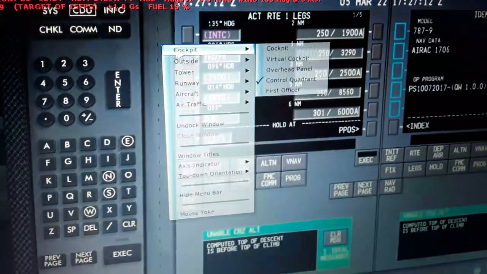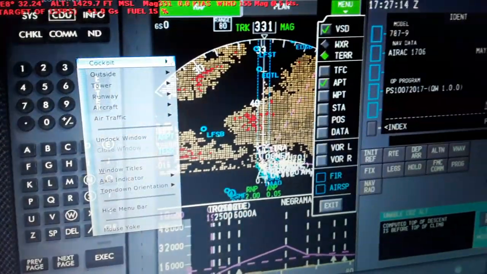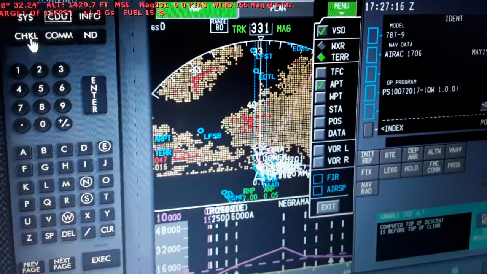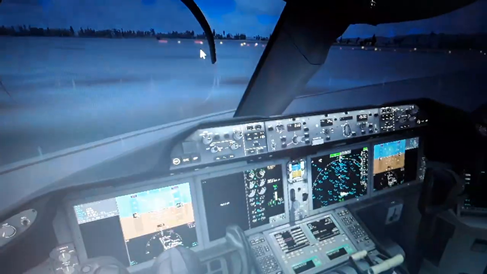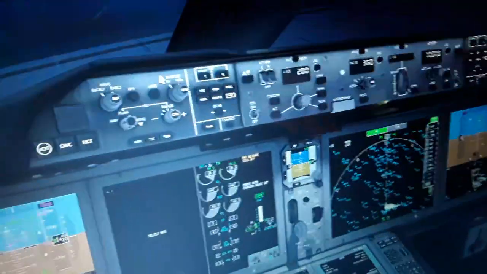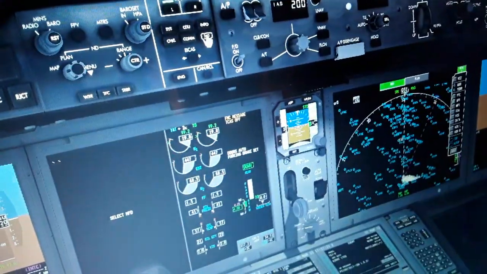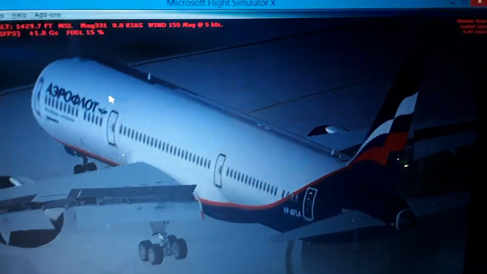So we go back in the legs and back over here, back in the virtual cockpit. So we can set here the navigation display.